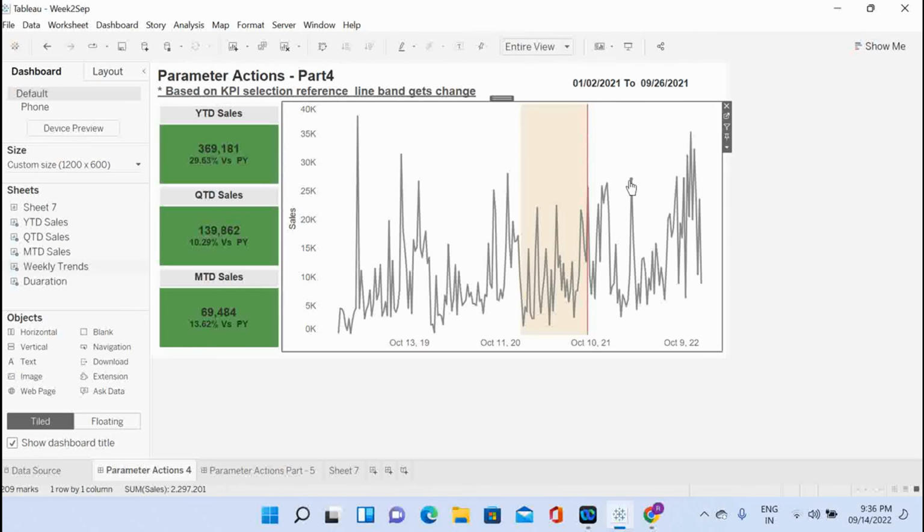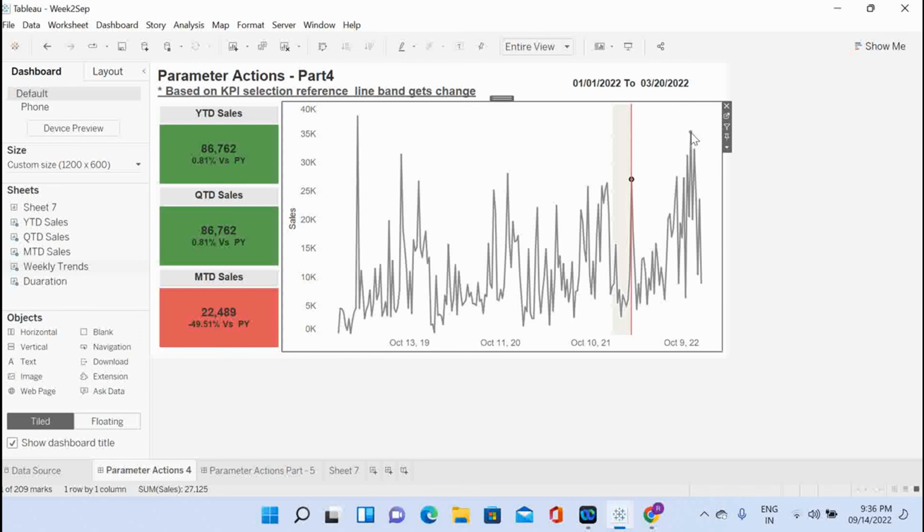If you click any data point, the max and minimum dates will automatically change, because as per the YTD conditions, these metrics will change. And here the minimum and max date both will change dynamically.